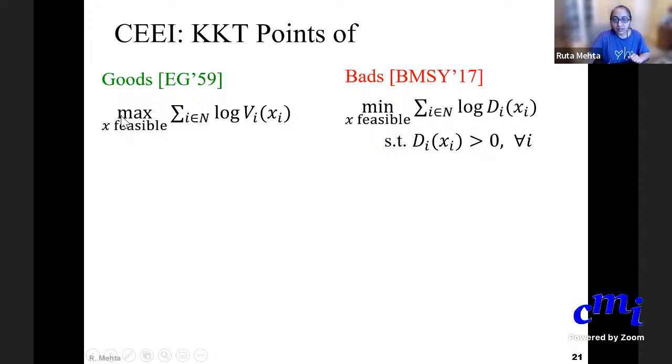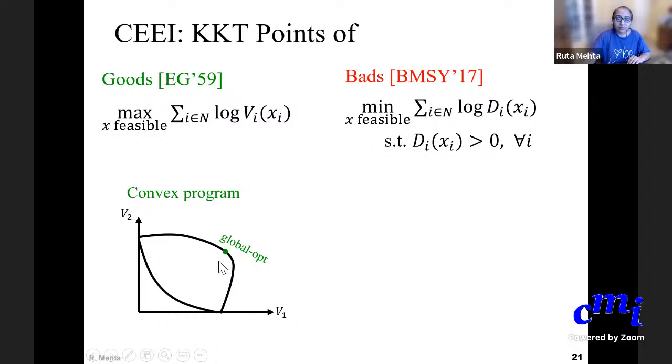Here you are maximizing the sum of the log of linear functions. Log is a concave function, so log of linear is going to be concave. The sum of concave functions is a concave function. Maximizing a concave function, we know how to do it. It's a convex program, because concave functions have a unique maximum, and the set of maxima is going to be convex. So this is very nice. It's going to be a global optimum, and we can find it. That's why it's been solved since 1959.